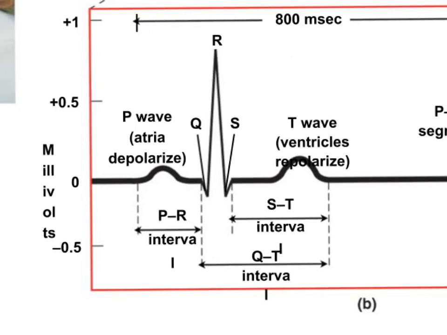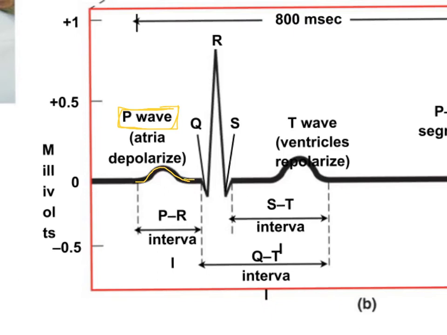Okay? So when we're looking at this, we call this a sinus rhythm because we're looking at how the rhythm of the SA node and the AV node and all of those pathways are working. The first little bump that we see on this diagram is called the P wave. And the P wave is when the atria depolarize. We're just looking at the electrical activity of the heart, and that means that the SA node put out the action potential, and the action potential went down through the internodal pathways, and the atria, the contractile cells, are going to depolarize, right? And right after that depolarization, you get a contraction. So you might as well just say that when you see that P wave, you're getting atrial depolarization and atrial contraction, because it happens that fast, right?